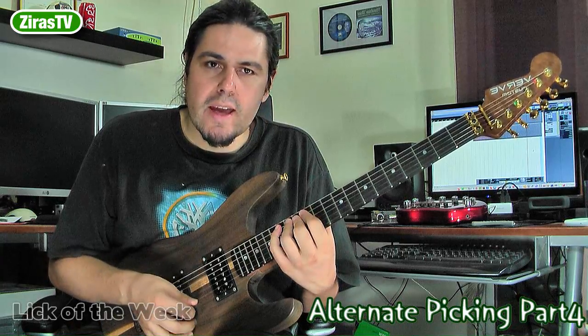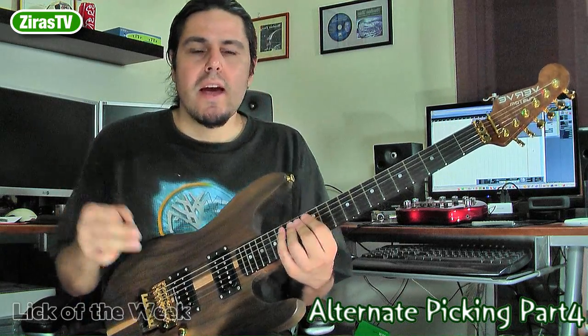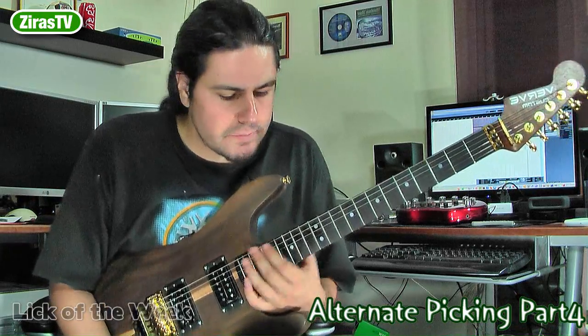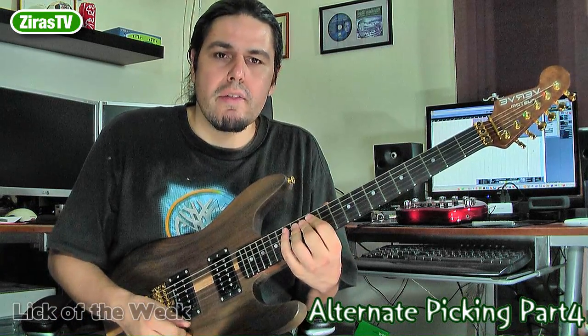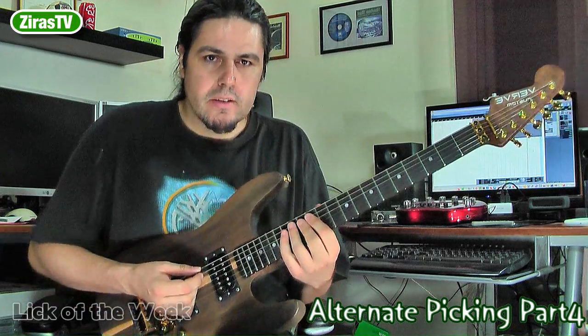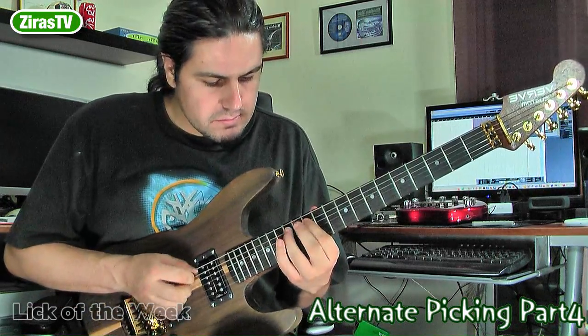It's the fourth box of the A Aeolian scale. The root is A, and we have no sharps, no flats. The notes are A, B, C, D, E, F, G. And we're gonna play a 3-note per string pattern. 12th fret, A string, and this is the pattern.